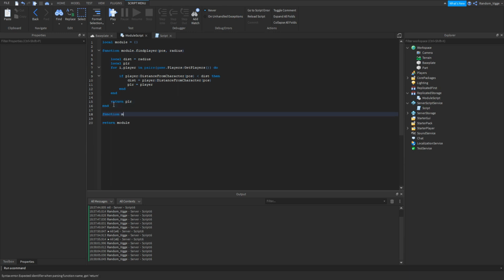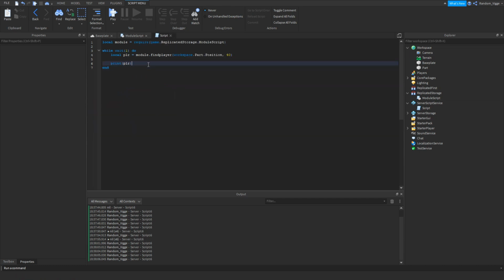scripts like function, module, and then instead we can type print text or something, and it's just a really simple one, but you could do something like that, and instead of doing print player, you could do model.